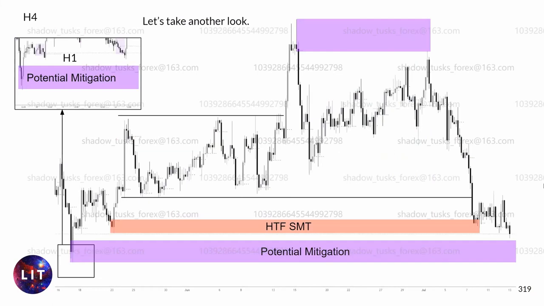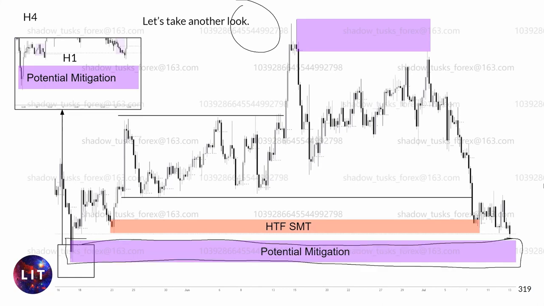So now we need to look at a couple things again. We need to reanalyze the situation. Realistically, not that much has changed. So we're still overall trading away from this inducement, right? Overall, we're trading away from it. This is Asia low of the next day. We now have a potential mitigation right below. Okay, so this is really, really interesting.